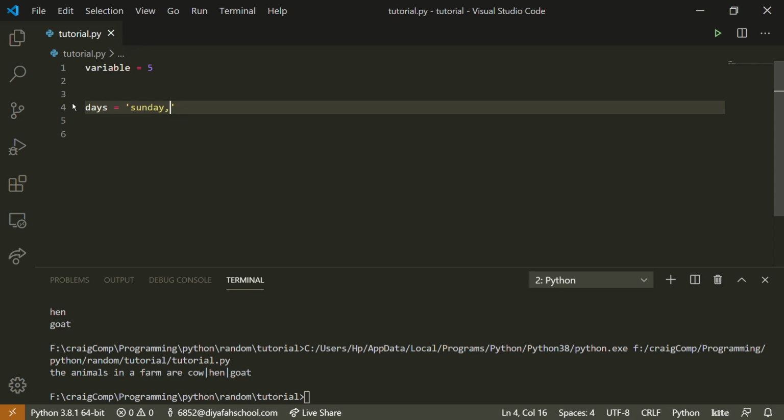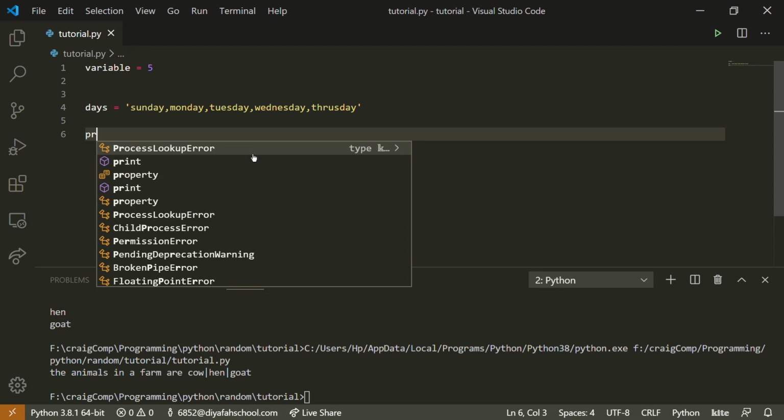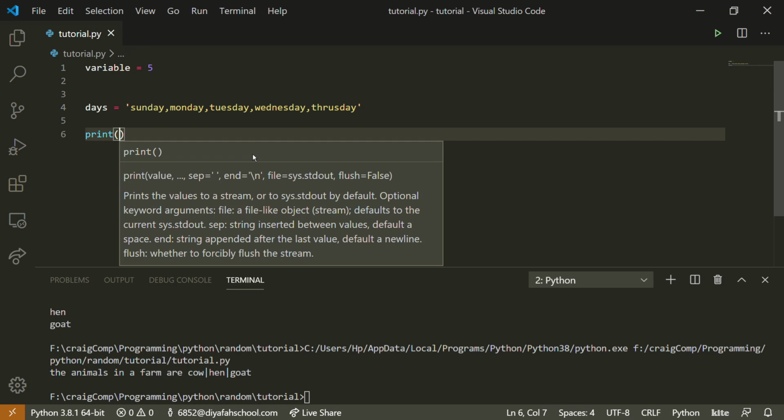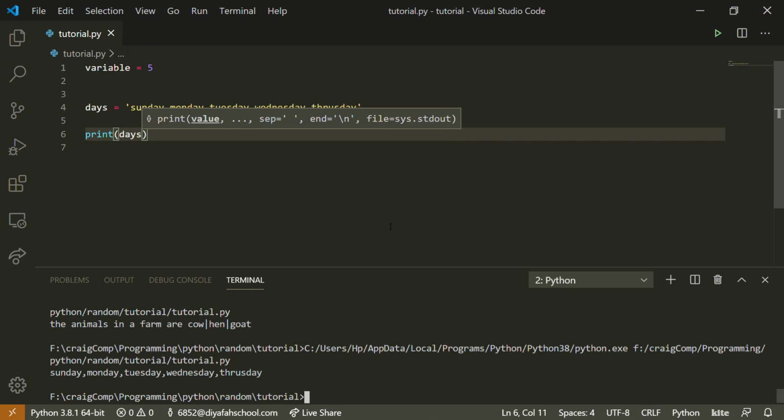We have Sunday, Monday, Tuesday, Wednesday, and Thursday. So we're getting the days of the week, and if you print this out, we get the days of the week.